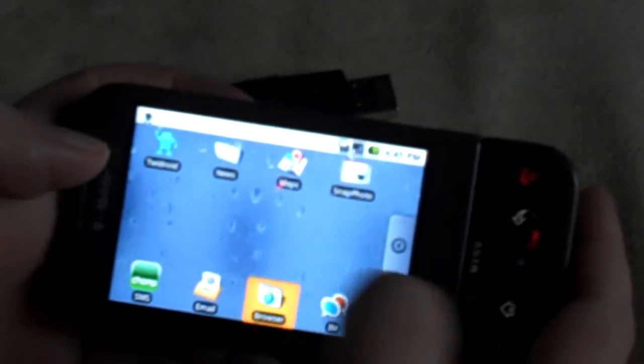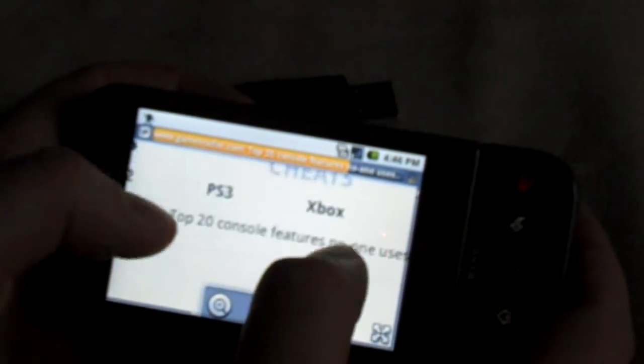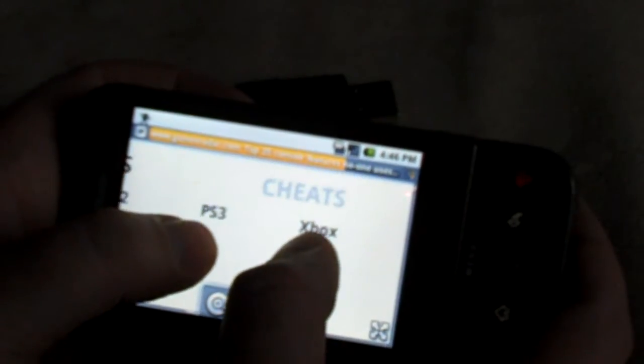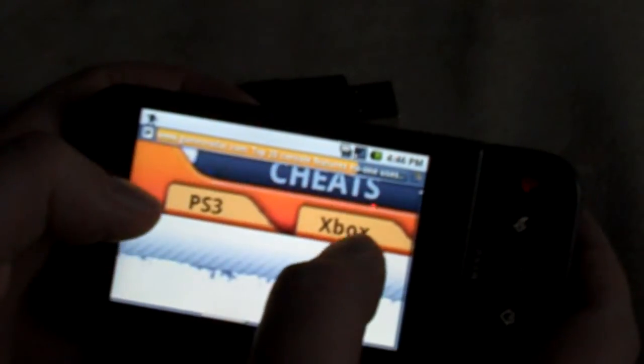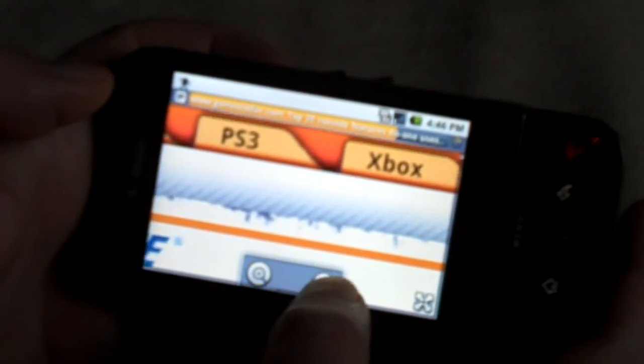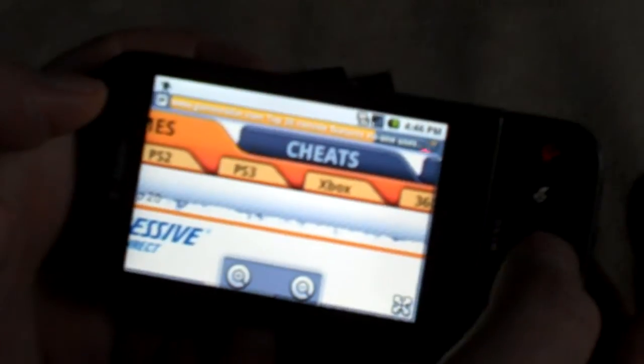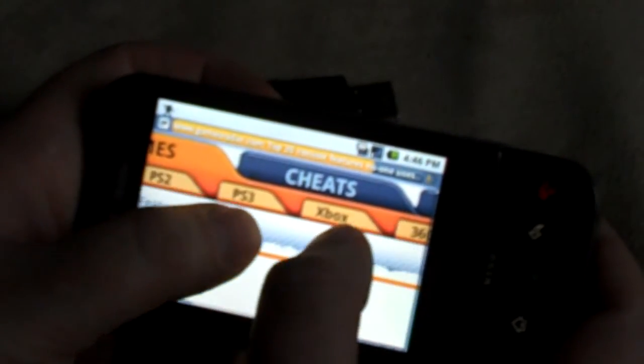But then if we go to the web browser, he's also modified the web browser to take advantage of multi-touch. It's loading a page that I had previously viewed. Let's see. So as you can see, it's a little bit chunky because by default, Android has these little plus and minus buttons to zoom in and out in the browser, and he sort of hacked the multi-touch support to basically do the same thing as those buttons. So when you're in a page, you can scale it with multi-touch, but it's kind of chunky. It just works the same way as it would without multi-touch. It's just a lot more convenient.